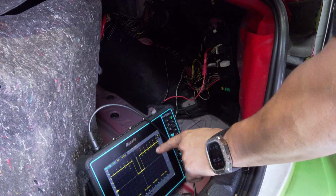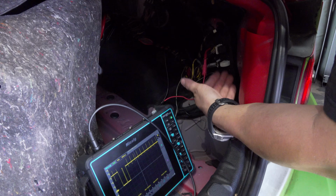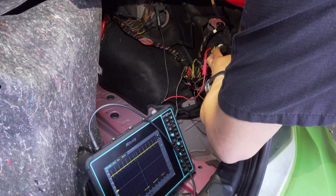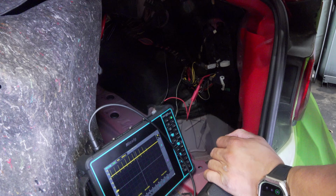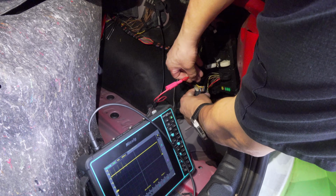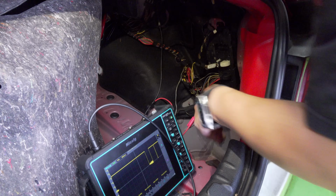Now, who's doing that? Is it the vehicle, or is it this module? I think it's this module. How do we find out? We disconnect it. We disconnect it, we got no more messages. So there's an open, and it looks like there's an open on both of these circuits, because if I go over here on my other wire, I've got nothing.